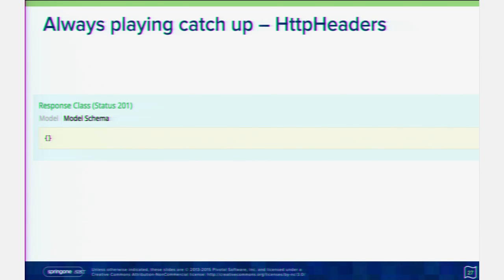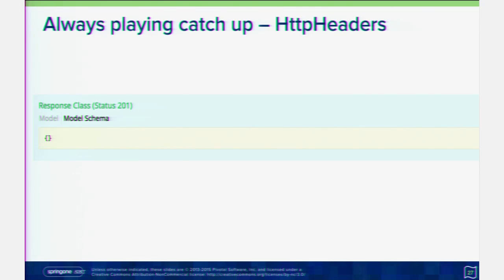Another example, and this one is still a problem, or it was certainly a few days ago, you can return an HTTP headers instance from a request mapping method on a controller. And this basically tells Spring MVC, I just want to return a response with these HTTP headers and no body. So you can have your request mapping method that returns HTTP headers and annotate it with response status to provide the status code.